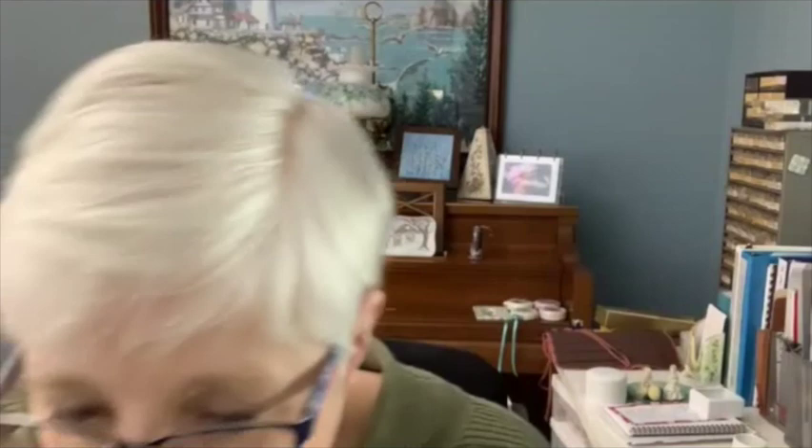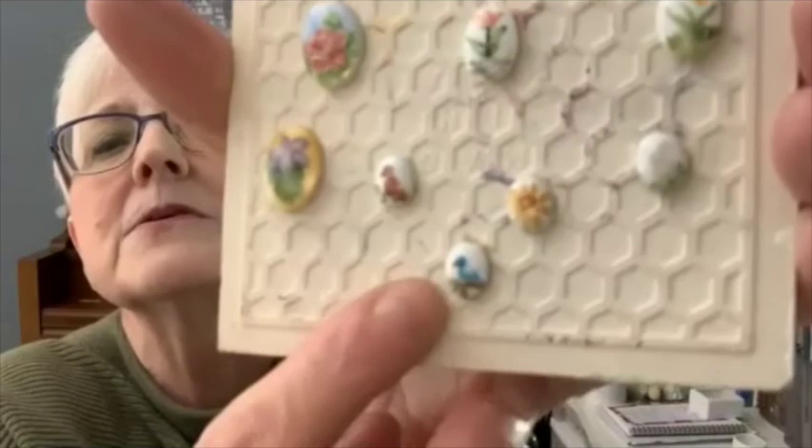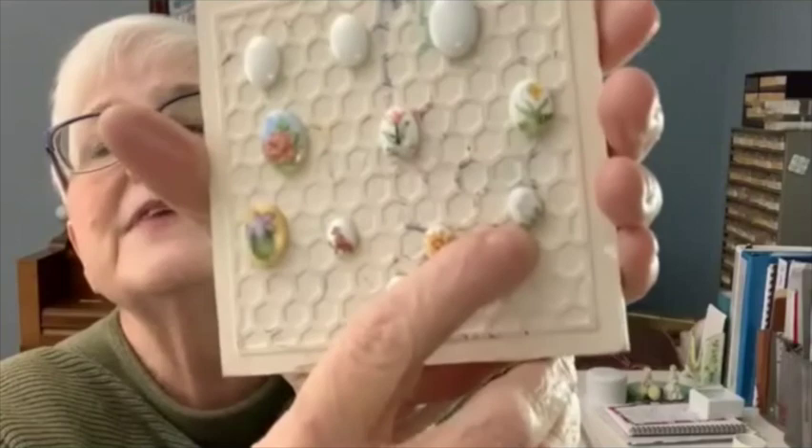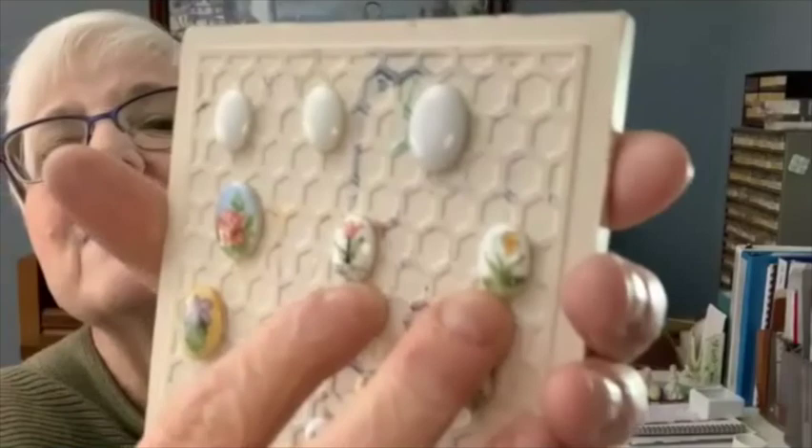This is the first fire I did last week. It's on the back of a honeycomb tile. I did little tiny birds, a flower, and this will be a bunny eventually — you really can't tell what it is yet, I just masked it in gray. There's a violet, a rose, and these two don't have any backgrounds yet — one's a daffodil and one is a tulip. Those are for the rings.